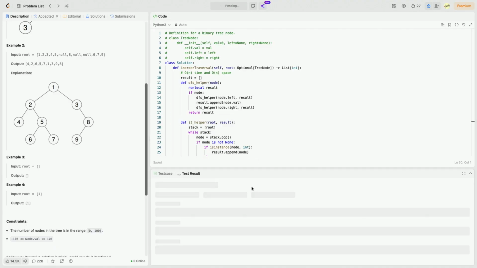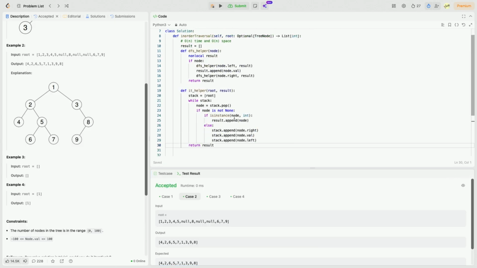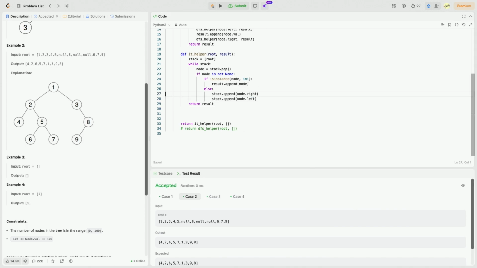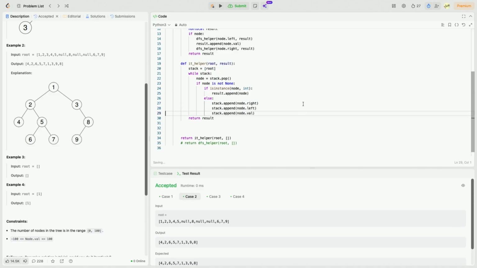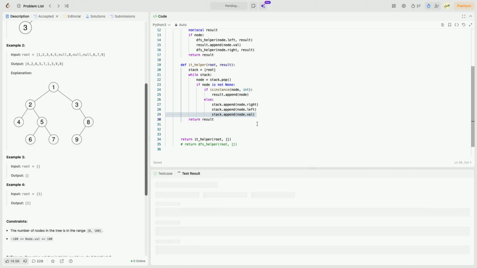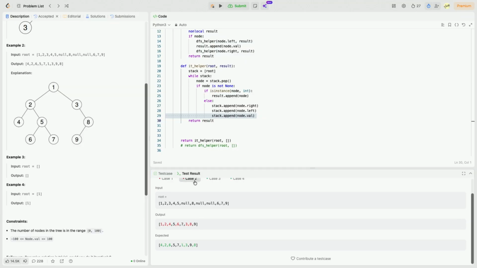So if we run this now, we actually get the correct result, and we're getting the in-order traversal. And to demonstrate, if we put this maybe at the bottom, then we should get a post-order traversal. If we put this first, we should get a pre-order traversal. So let's run this as the test. The test will fail, but we will see in the output the pre-order traversal. So let's do that. Let's see if we get the pre-order traversal.